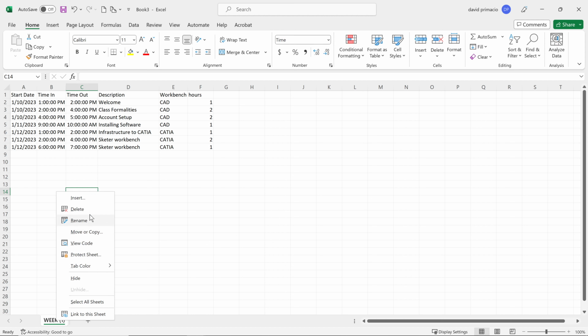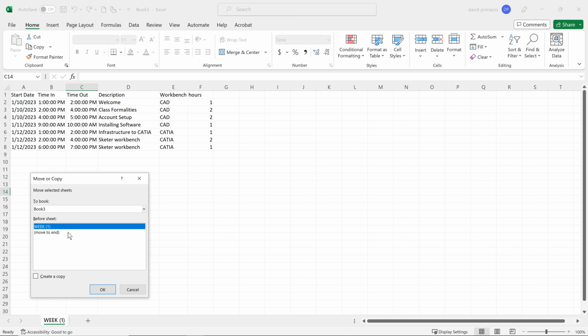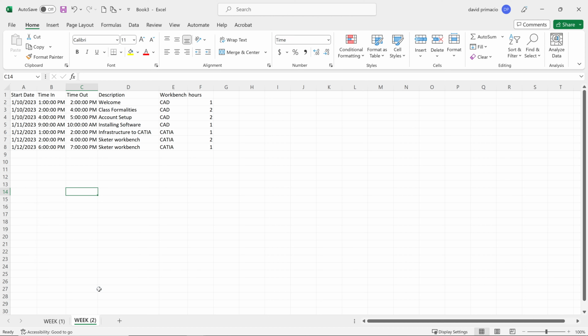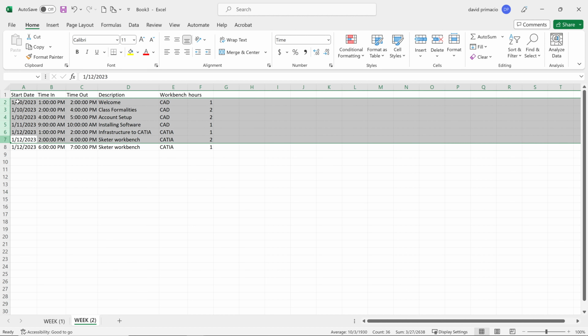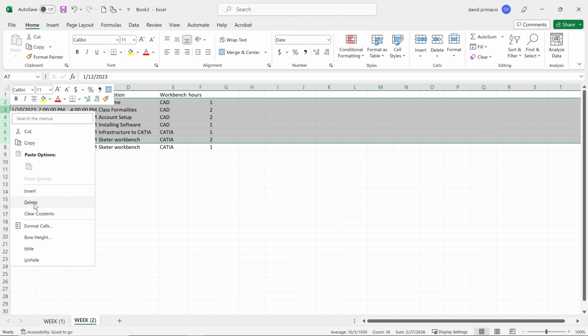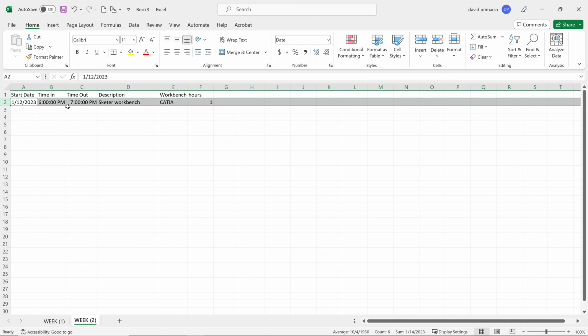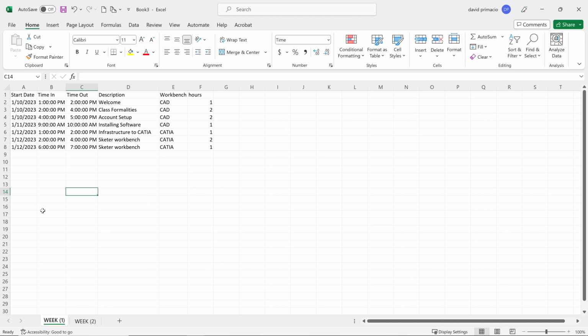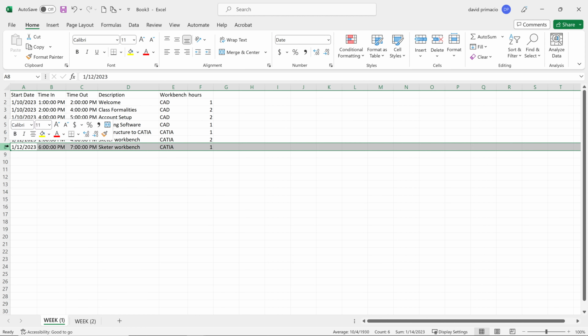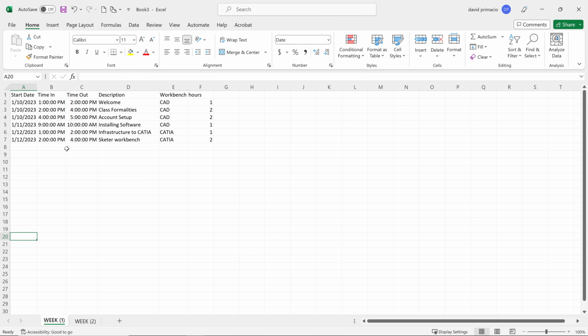Now when I copy it, select OK, there's week 2. And it's all copied. And what I could do is highlight all this, right click and hit delete. And then this is starting for week number 2, and then week number 1, I would remove this because I wouldn't want that on week number 1.